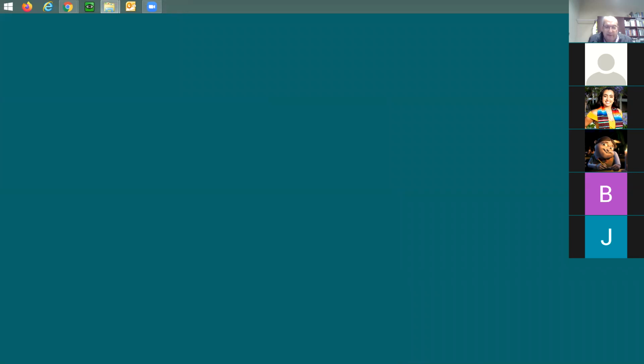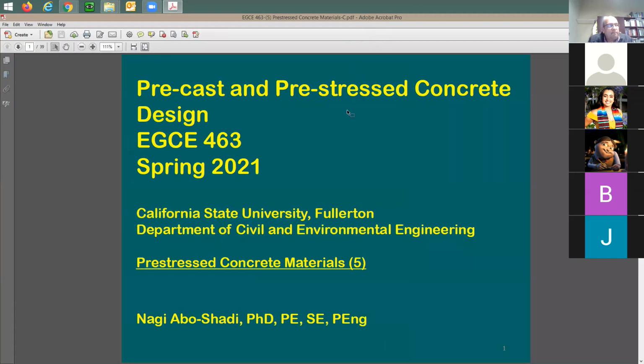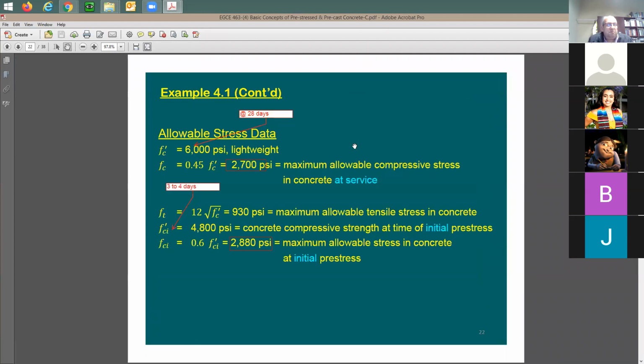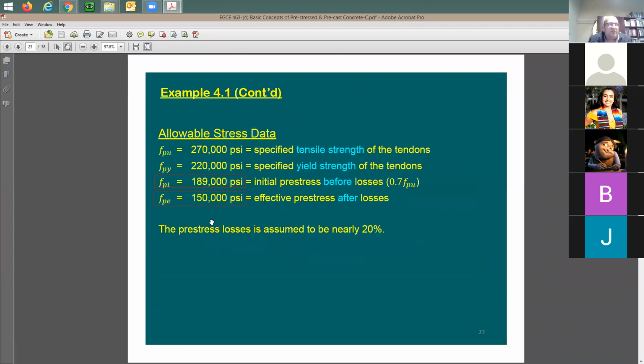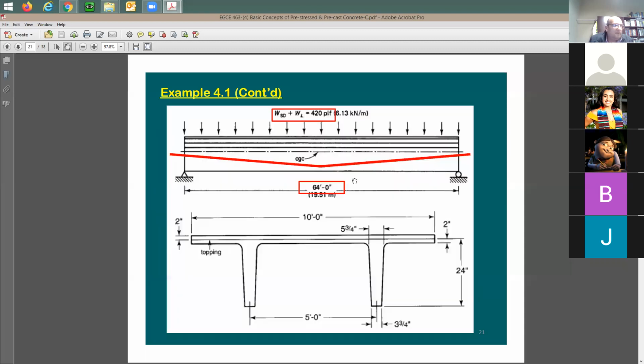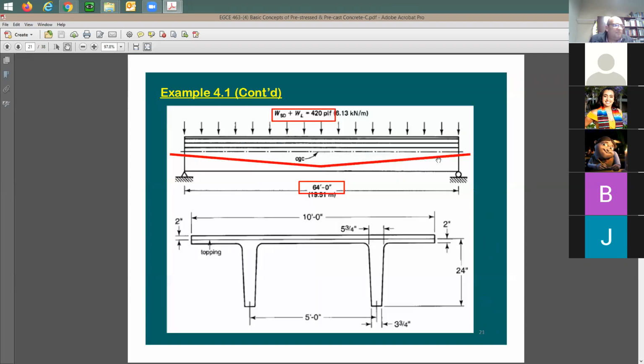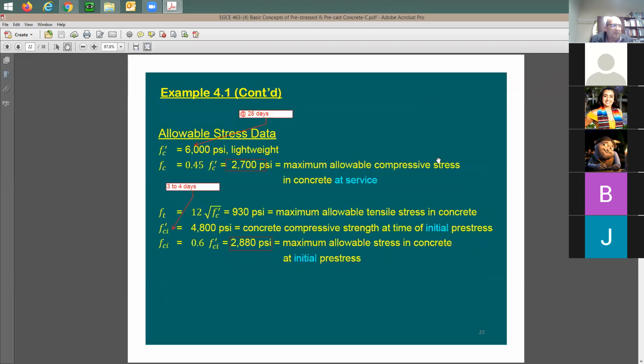Now let's talk a little bit about materials. Pre-stressing materials. The previous slide set, which is this one here, I put some material information for you. We said these are going to be the allowable stresses and the strengths. But do you know which strength this is? If you read the problem, it says here's the initial pre-stress, here's the losses, and it says this is the double T-beam, or double T, if you like to call it, member.